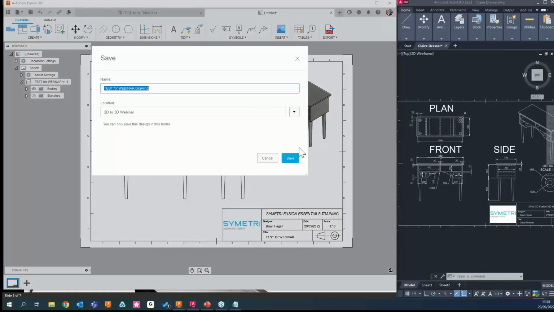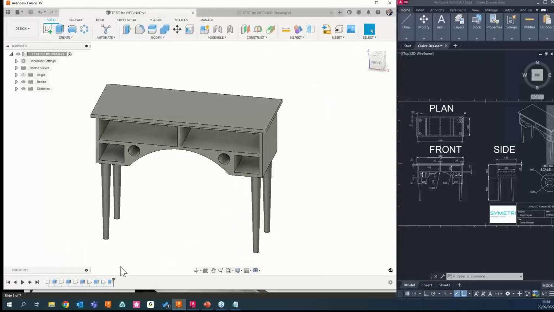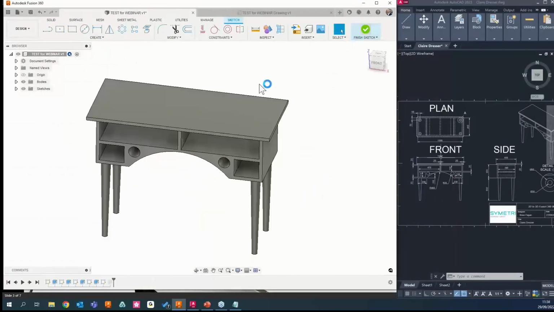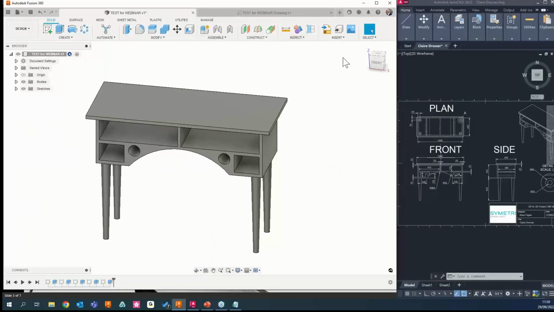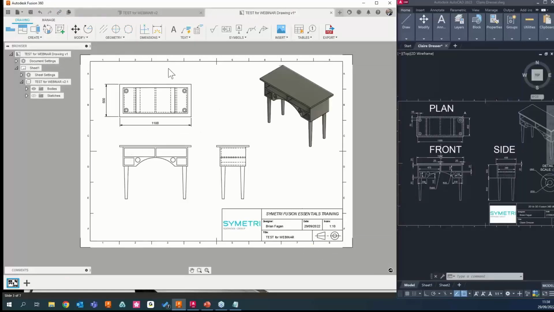When we have our dimensions drawn, I'm just going to save that as is for now. The beauty of this then is if I do go back here and I decide actually that tabletop I want it to be not 25, I want that to be maybe 50 mil. That'll update that. And if I save, okay, go into my drawing, we'll notice our drawing is showing this little reference saying that this drawing is actually out of date to the model. You can see here it's 1050 and 450. If I just click on that, it updates it, and now it's 500 by 1100. So it automatically updates your drawings as well.